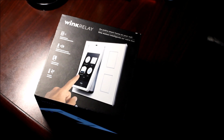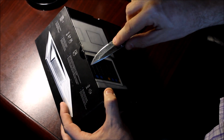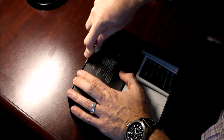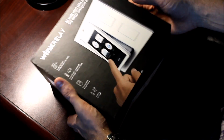So let's check it out. By the way, I got this at Home Depot. I think the regular price, at least the sticker price, was $199. However, I went in there yesterday. The guy said it was $159, but when I rang it up it was $139. So I don't know if that's how it is everywhere, but we paid $139 for this.